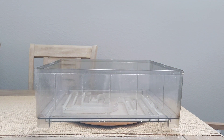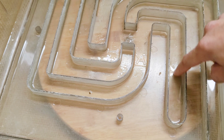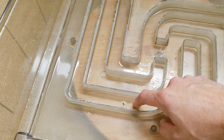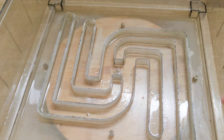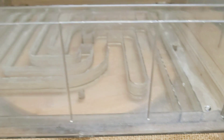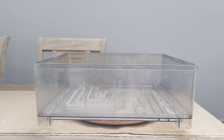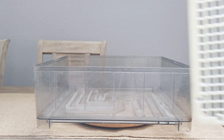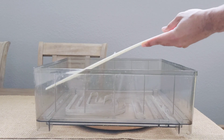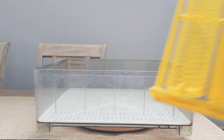Before I start to put it together, let me show you the inside. In here we have a bunch of small slots — this is where the water goes. You fill up this whole section with water, which is what helps build the humidity inside the incubator. One of the ways you fill it up is through this tiny little hole right here. What goes over that section is this piece of mesh, which is the first part we put in to set up the incubator.